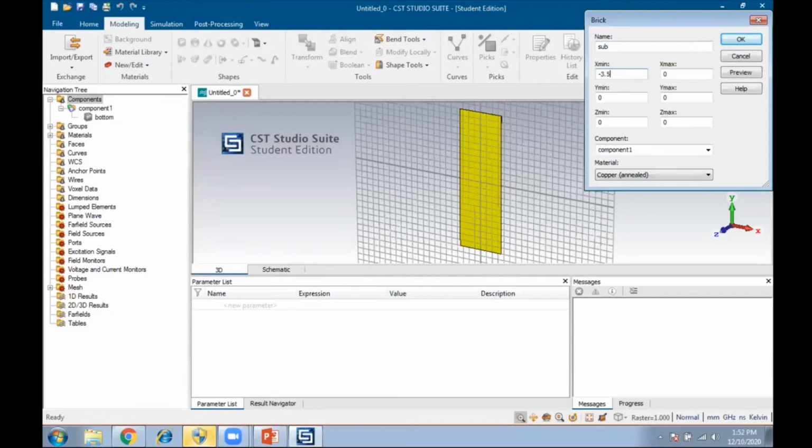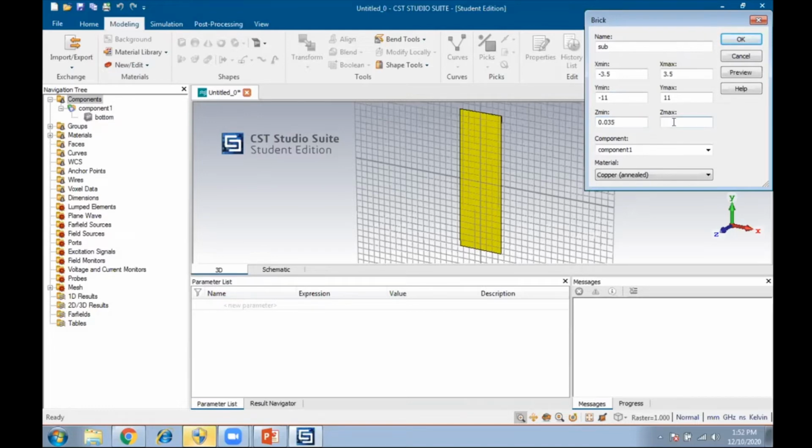Minus 3.5 to 3.5. My y-axis is from minus 11 to 11, and my z minimum is 0.035.